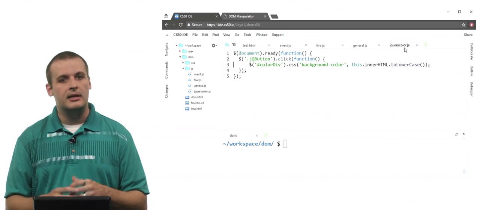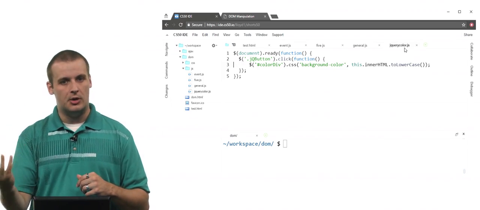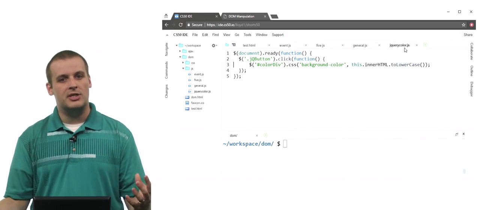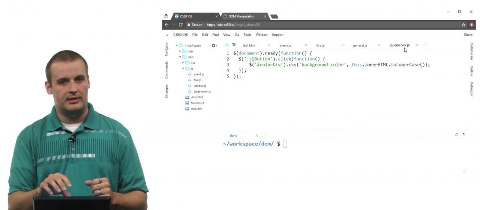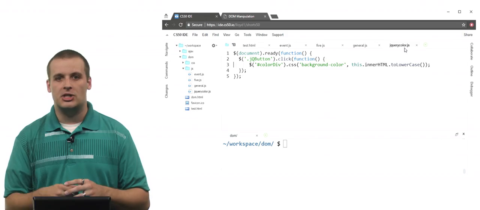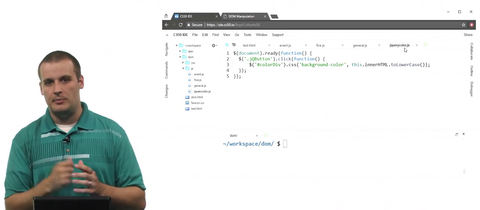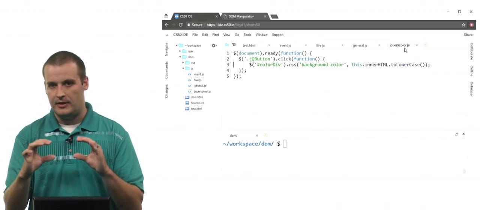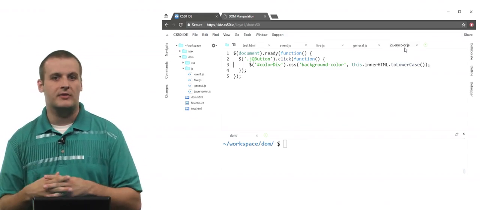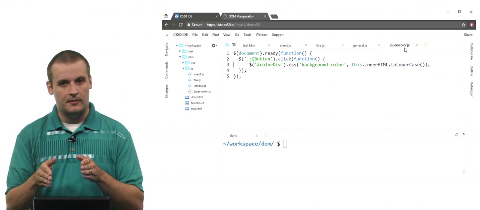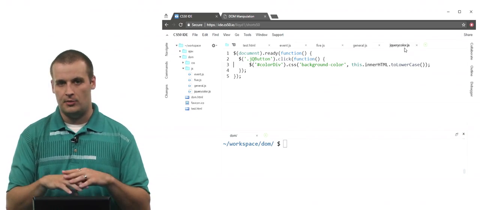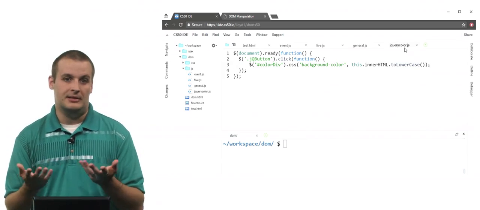So again, what is happening here is the document, the page is fully loaded. And when the page is fully loaded, the following function is applied to the page. Every jQuery button is given this extra attribute, this onClick attribute, such that when you click it, it assigns a color based on whatever the text is of the button. Again, we're not going to get into a lot of detail on jQuery itself. That's sort of an exercise for at home. But this version that you're seeing here is exactly the same as the event handler version we just saw for pure JavaScript, except written in jQuery styling.